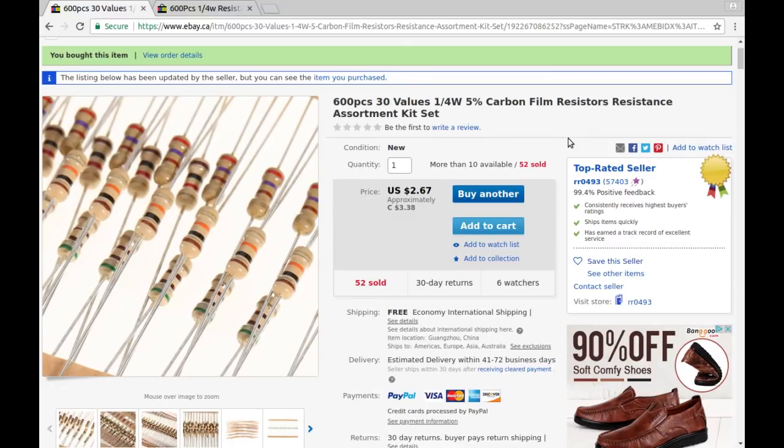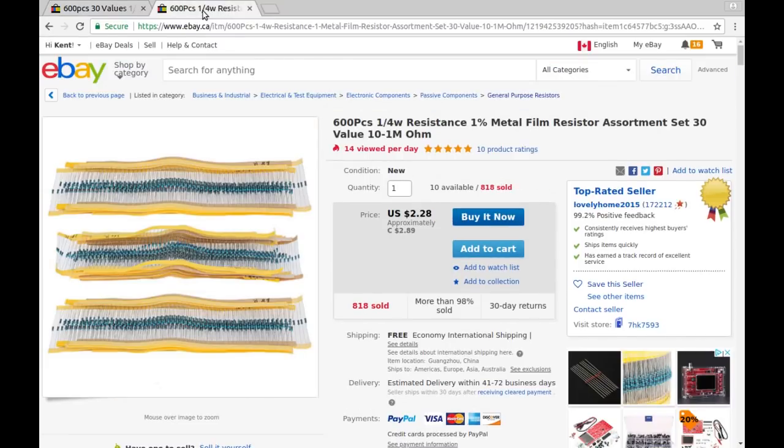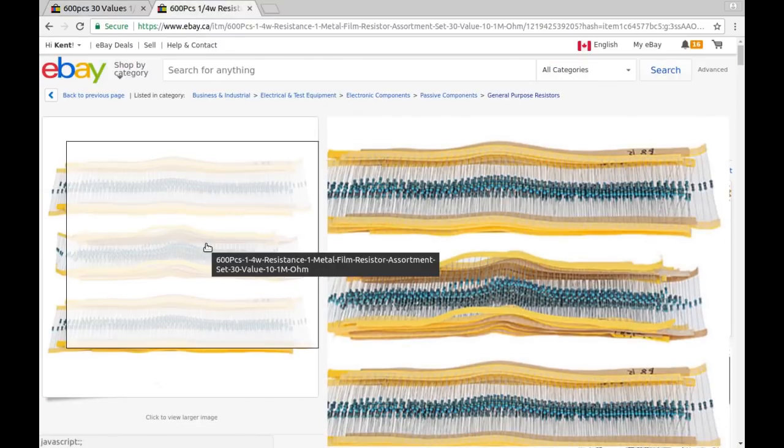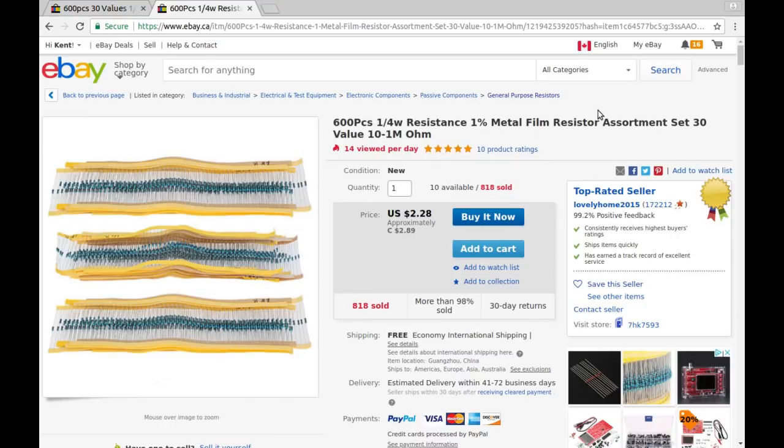I'm not doing precision instrumentation. Most of my circuits, I just pull a random value that's close enough for rock and roll. Or I'll do a quick thumbnail calculation, but not bother with exact precision. I'll just go as close as I need to. This is fine. I can almost read the colors on them with my wonky old eyes, as opposed to these crappy things, which, as you saw, nobody can read.